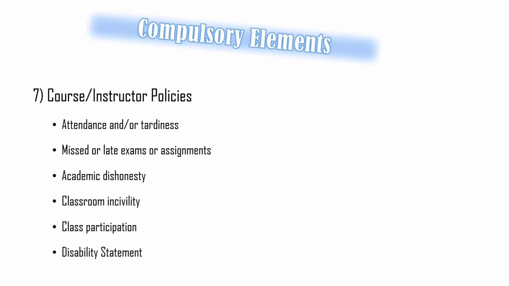Number 4. Classroom incivility. It's always a good idea to provide some sort of statement about the kind of behavior you expect in class, what you consider disruptive or inappropriate, and what the consequences will be for disruptive behavior. Because ultimately, it is the instructor's responsibility to maintain a comfortable classroom environment that is conducive to learning. Every instructor and student defines disruptive behavior or incivility differently, so it is important to provide a clear explanation.